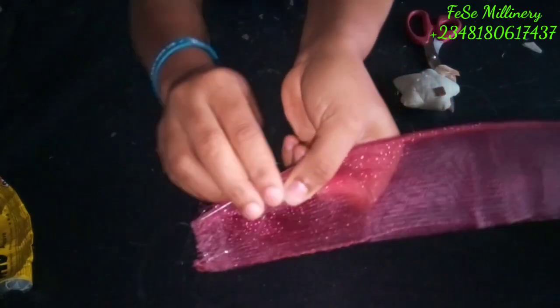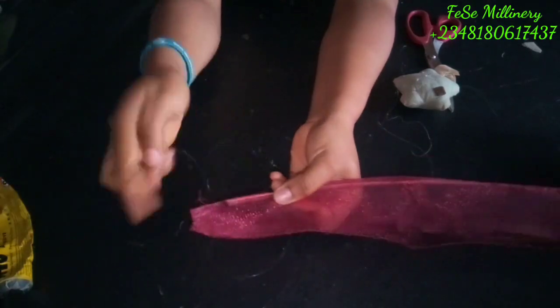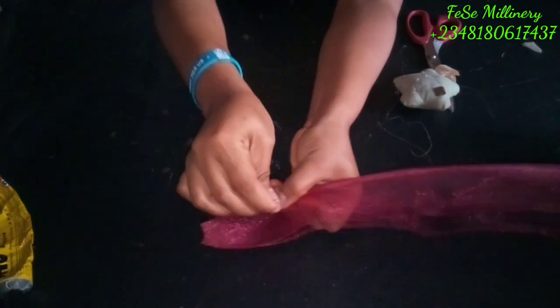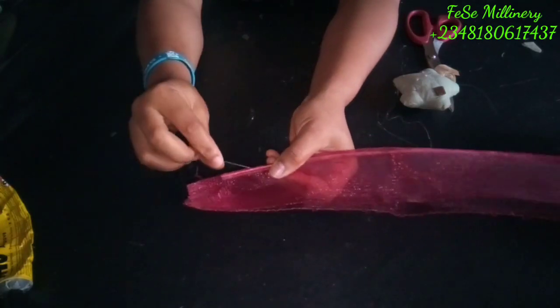So now you can see how I'm actually stitching. After knotting I pass the needle and thread inside the crinoline, right in between the crinoline and the quill, and I knot again. So this is what you continue to do till you get to the very tip of the quill, and then we can now apply our adhesive.